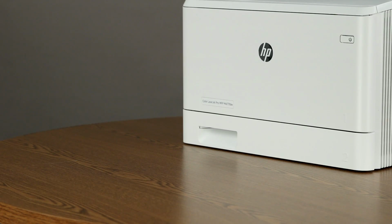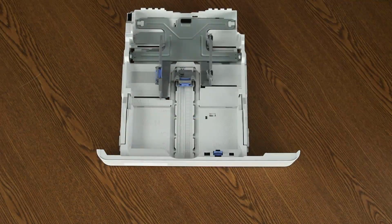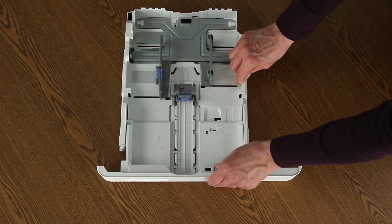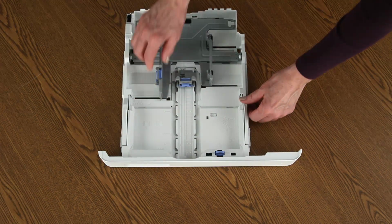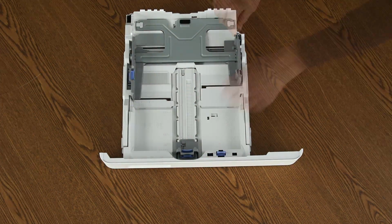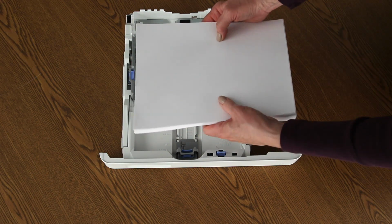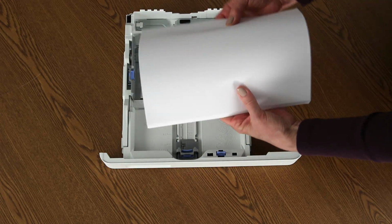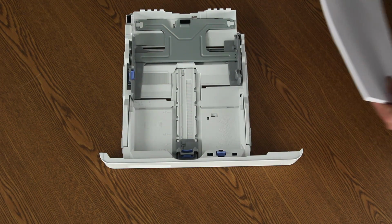Now, we'll load the paper. Pull the paper tray out of the printer. For legal size paper, pull the tray extension out. Slide the paper width and paper length guides out as far as they will go. Flex the stack of paper to break any locked edges that could cause jams. Tap the paper on a flat surface to make sure that the edges are aligned and even.